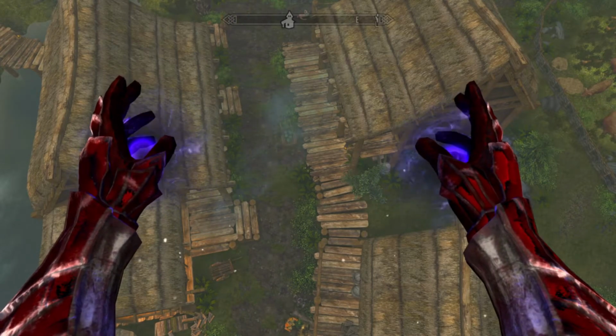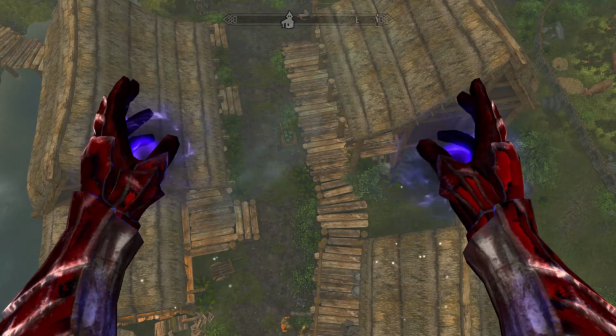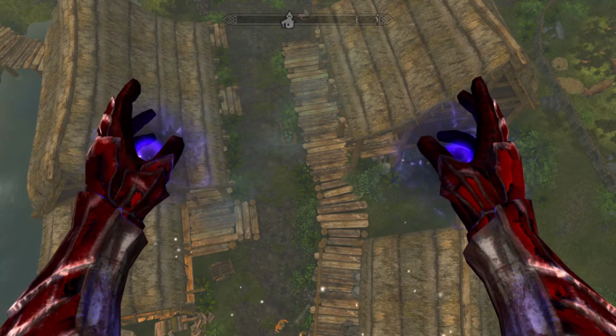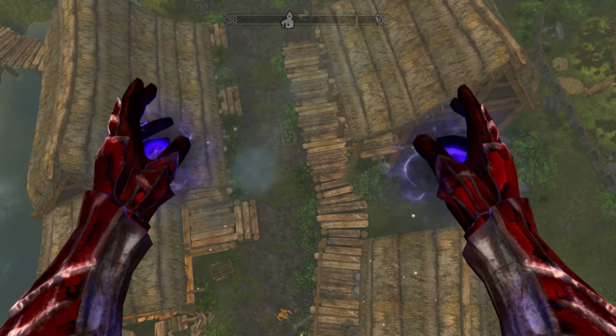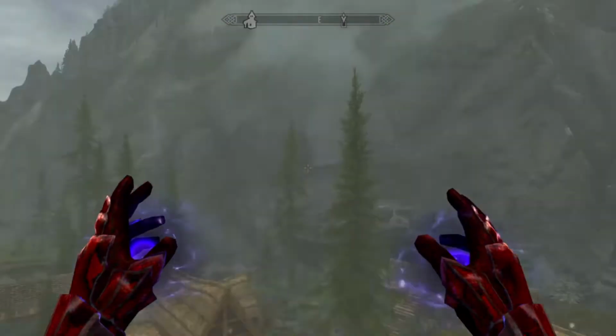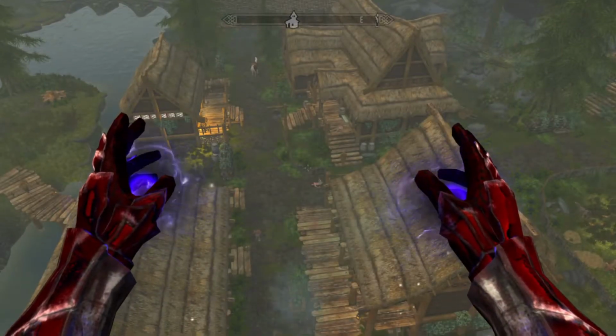Basically, because obviously there was levitation in the Elder Scrolls before. It was in Daggerfall, it was in Morrowind, but then they took it out in Oblivion and also haven't brought it back in for Skyrim. So this is like a rudimentary version of levitation, but it still works.